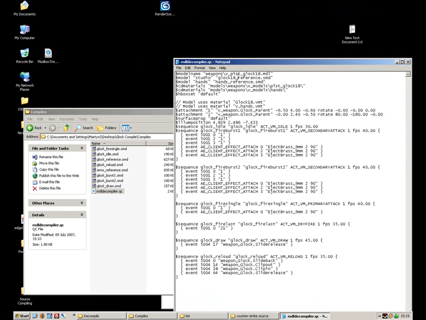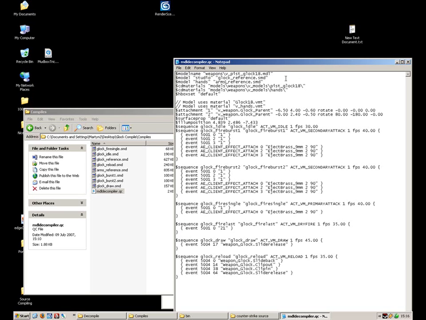Model name, this is where it gets compiled to. You want to keep it as this name because this is the name that the code's looking for, and that's the directory. We don't need to change that. The next is the name of our reference file for the gun. Theirs is Glock18.reference, which isn't the same as ours, so we just need to change it to Glock. The next section, model hands. We haven't called ours hands. I actually called it arms, so I'm just going to change that. You can obviously call things whatever you want.